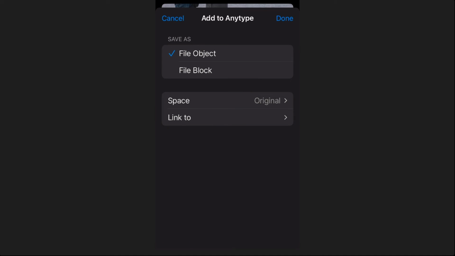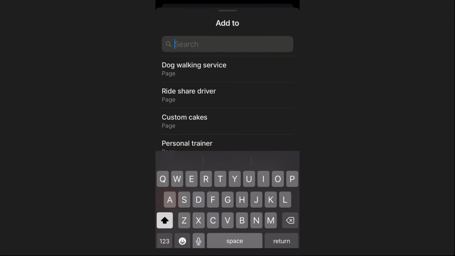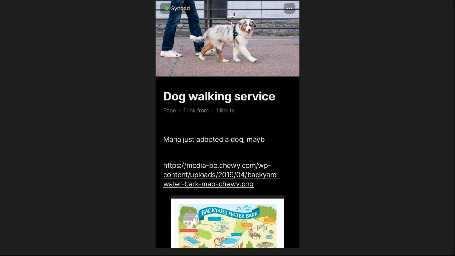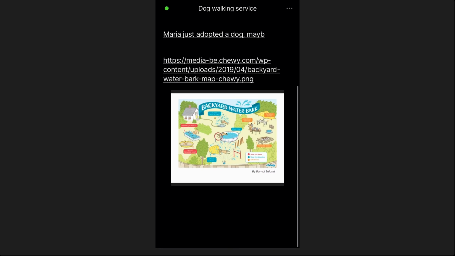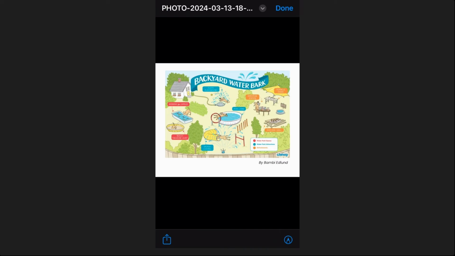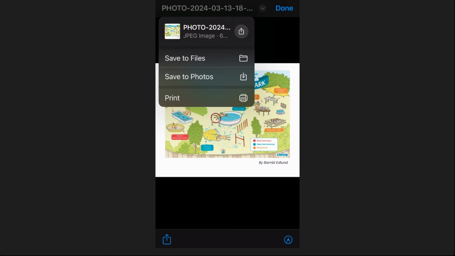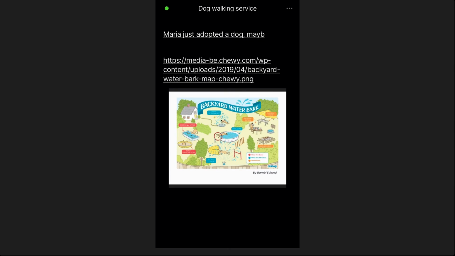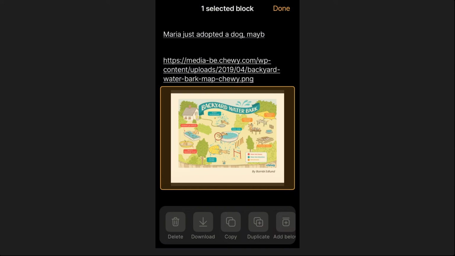I'm going to choose File Block, and I'm adding it to the same page. So when I did it this way, it did come out as an actual image displayed in the Anytype page. And if you long hold on the image, you will get this block menu at the bottom.